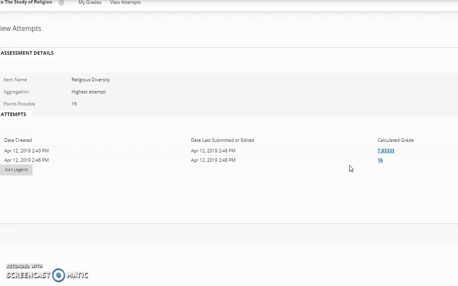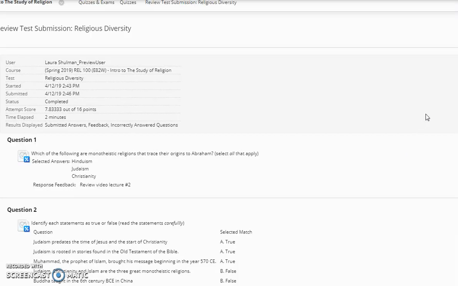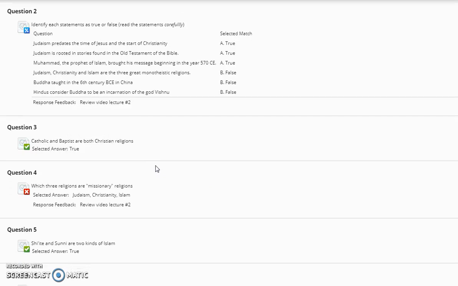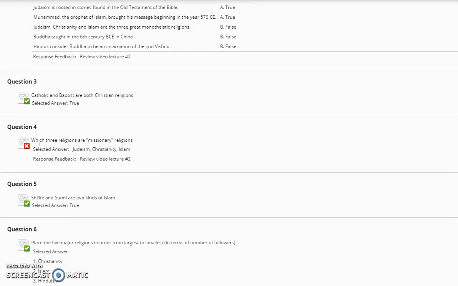If you want to see what you got right or wrong on any quiz, you need to click on the grade for the quiz in question, and then you'll be able to see which ones you got wrong, or in this case percentage wrong, because there were several answers to be given, because it's a matching question, so some of these are correct and some of these are incorrect. Unfortunately, Blackboard does not get more specific to let you know which answers were correct or not. And this one's correct, this one is wrong.